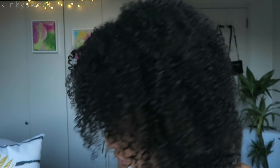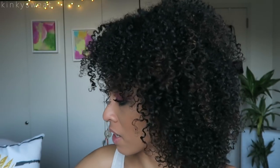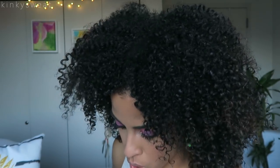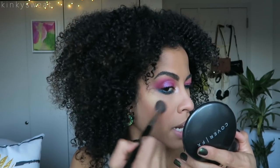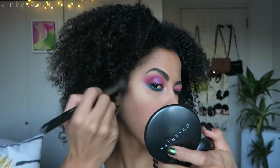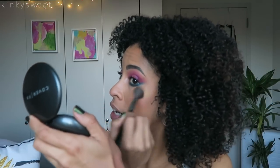I wanted to use one of the shadows as my blush to see how it works out. Going in with Woke using my Wayne number two — it applies nicely and ties together with the eye since the same colors are in the crease. Then I went in with Blurred Lines using my Inglot 4SS as a highlighting shade. You really have to buff it into the skin — it starts off powdery, but once buffed in you're left with a really beautiful gold sheen on the cheekbones. Not too bad — going in with a fan brush to finish.